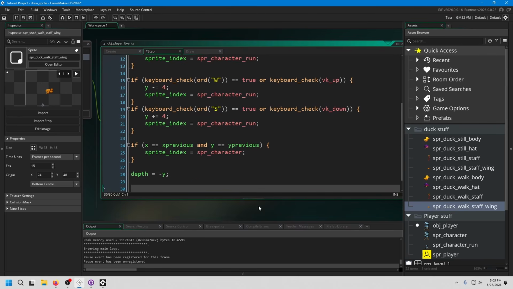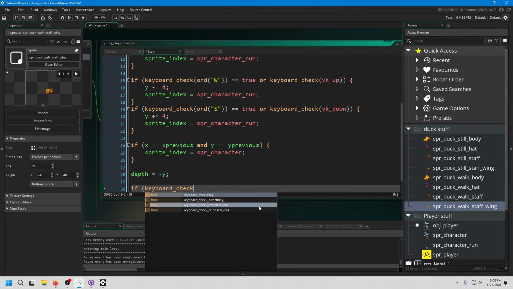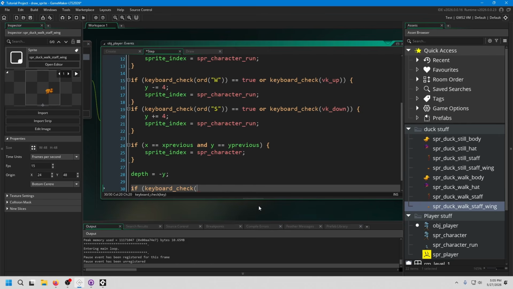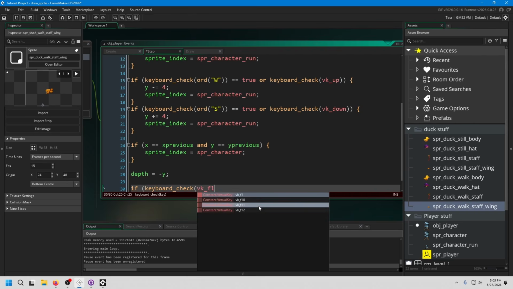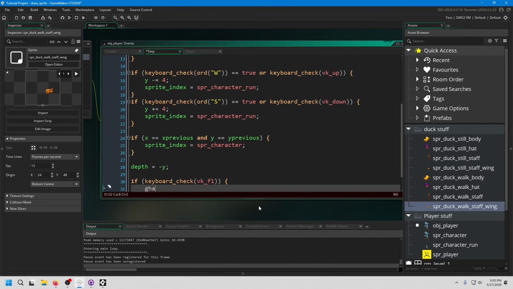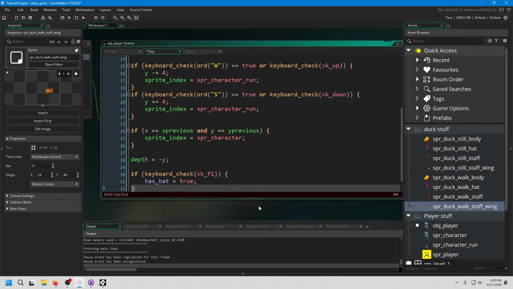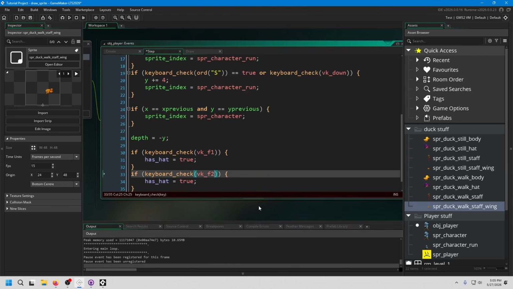So I think I'll say if keyboard check, and what key do I want to check to turn the layers on or off? I think I'll say if keyboard check VK F1, then has hat equals true. We can say if keyboard check VK_F2, has hat equals false.